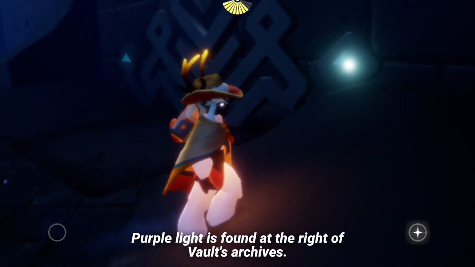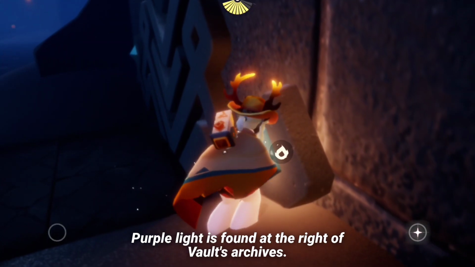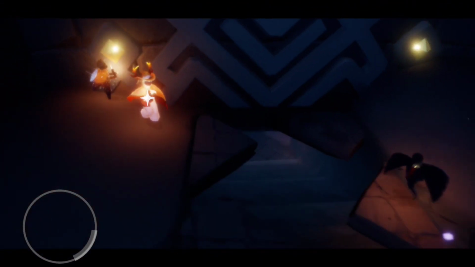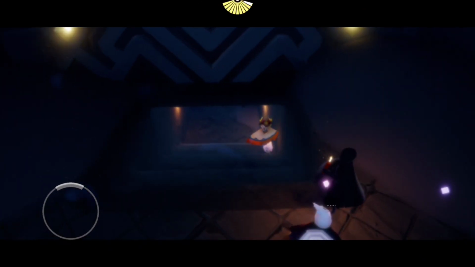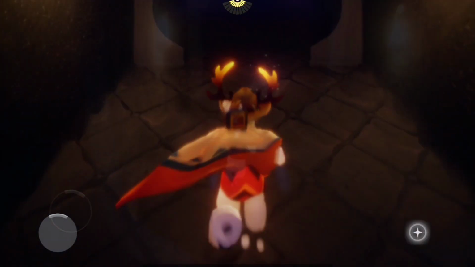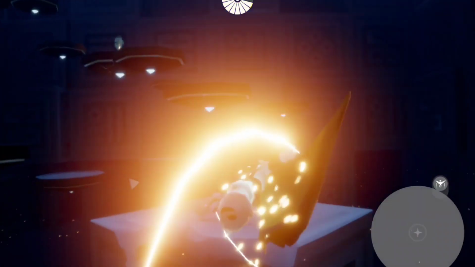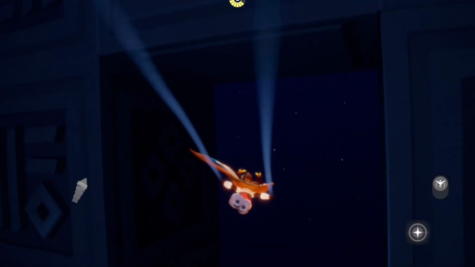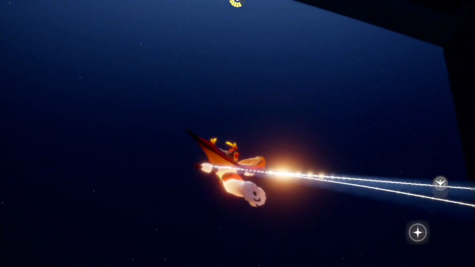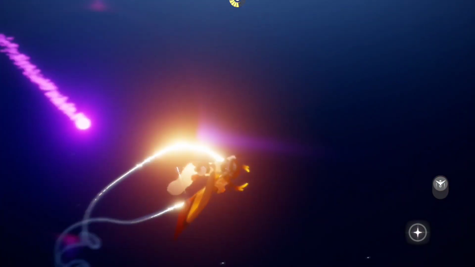So for the quest 2 is to collect the purple light. The purple light can be found here in the vault's archive. So we had to open this 2-player door to go to the area. Then you will see the purple light at the right of this archives. It should be flying from here. And once you're done, we are gonna go back to the main area of the Vault of Knowledge.